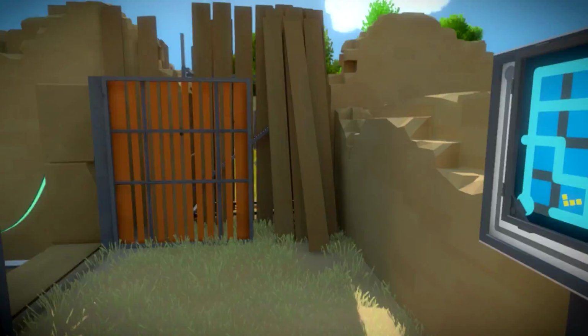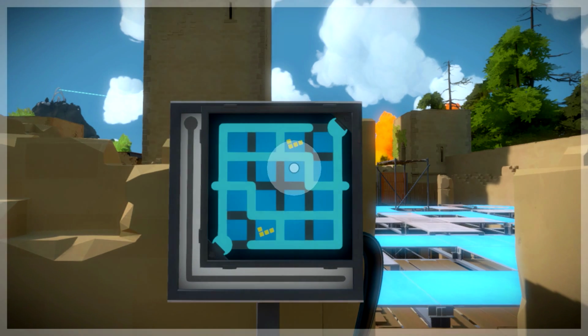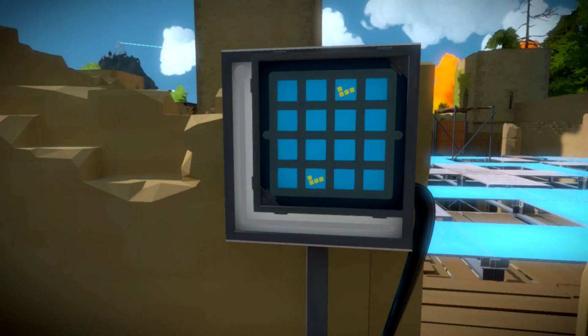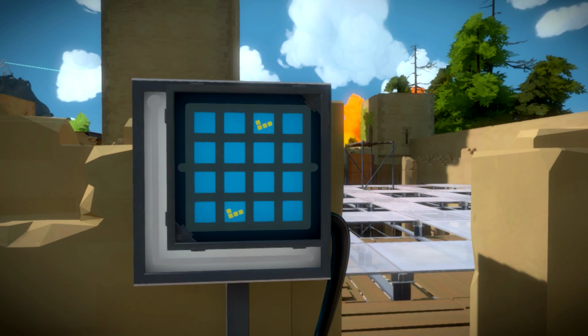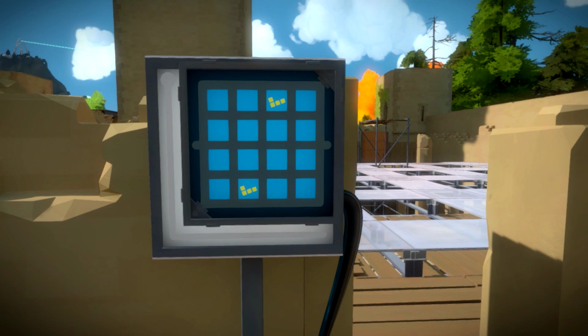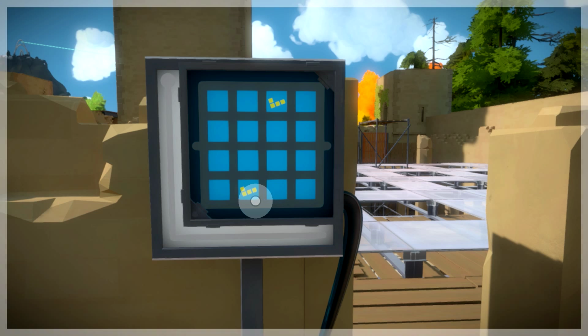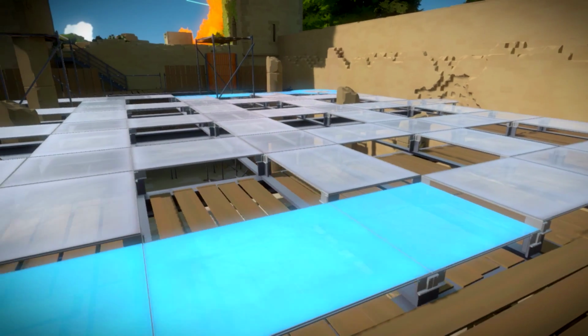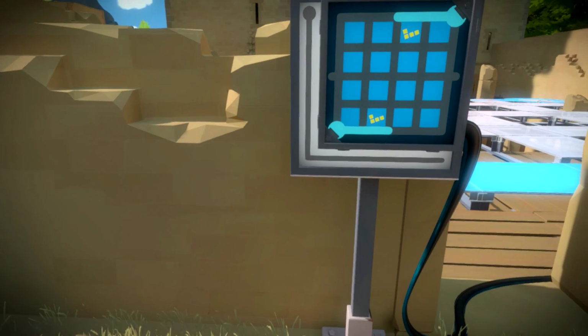Alright. Rethink whatever little thinking you have done now. It's a double one. It's one which starts both ways. So I guess this should be pretty straightforward then. Just go straight up and there. I don't know if that'll do it. Let's try it out. Okay, one more.